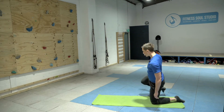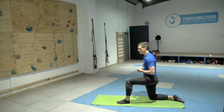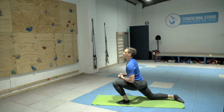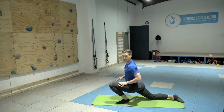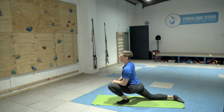There we go. Go to the other side. So pull back with the heel, push knee forward. 60, 70, 80, 90, 100, and just lean forward. Get this knee as far forward as you possibly can. Don't be afraid to get the knee over your toes. That's completely fine.